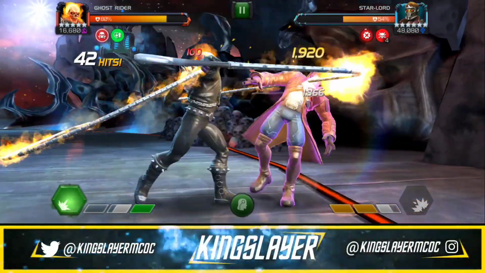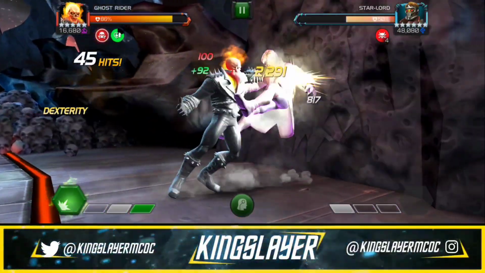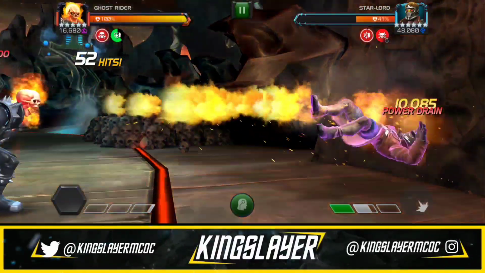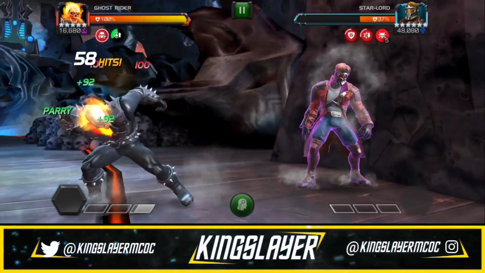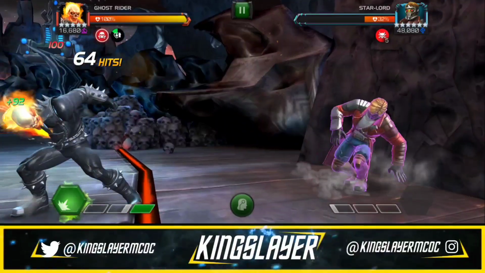You know, back in the day I was using 4-star Ghost Rider, not Cosmic Ghost Rider. Cosmic Ghost Rider was not out there when I was using 4-star characters, but I used 4-star Ghost Rider for map 6, and he was just MVP. Saved me more resources in AQ than any other character.